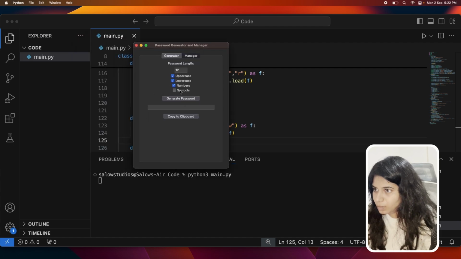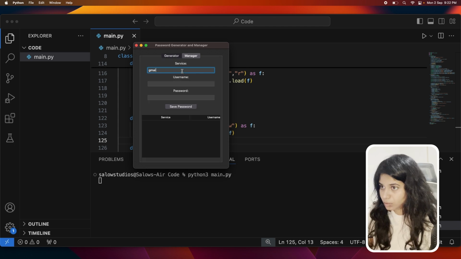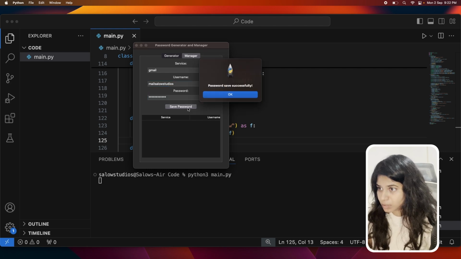So create the password, copy it, go to manager, Gmail, mail, Salo Studios, copy the password, save. So it says password saved successfully. Click OK.